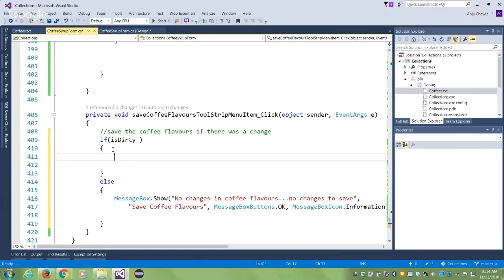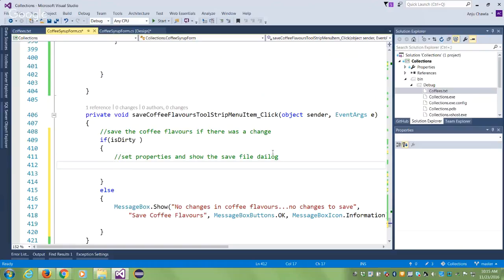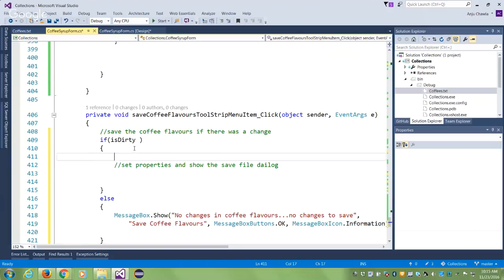Okay. So let's save it. So the user is saying show the, again, you can set the properties if you want. And after you set the properties, you don't have to, but again, just so that we know. Okay, so you can start with an initial directory, whatever. Oh, and don't forget, same thing.